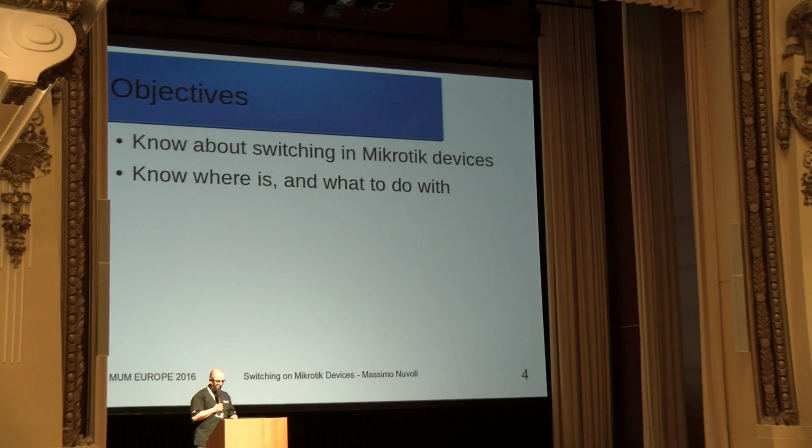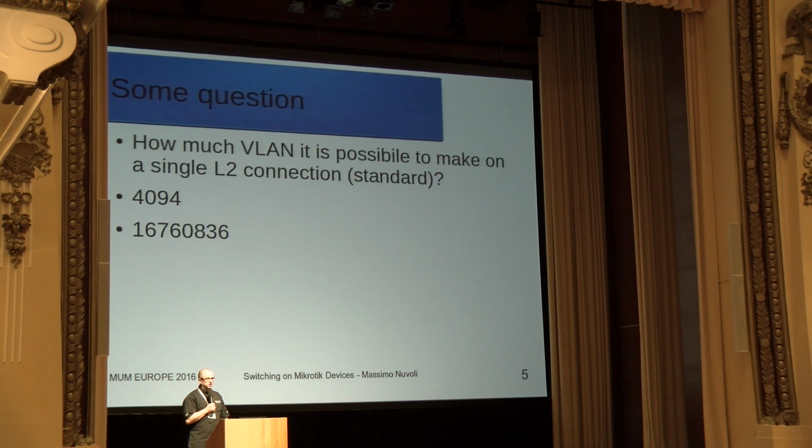So, I'm sure that you don't know about switching in Mikrotik devices, and where it is and what you can do with the switch. Some questions, please raise your hand. This is quite simple. If you use VLAN, how many VLANs is it possible to make on one single L2 connection in the standard way, not strange things? What is the first question?